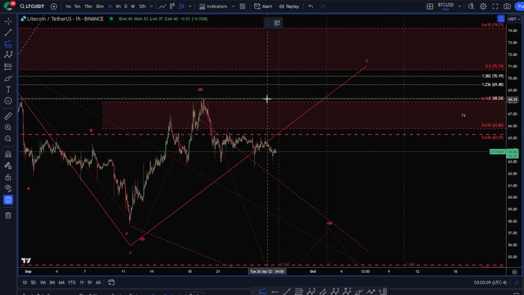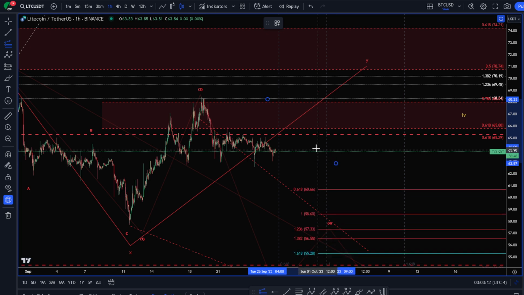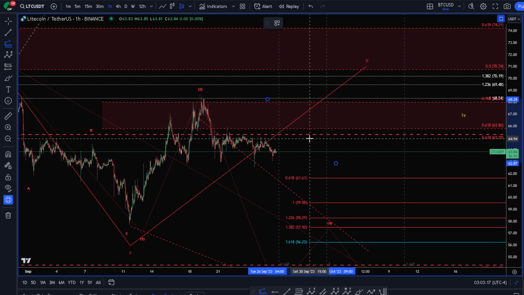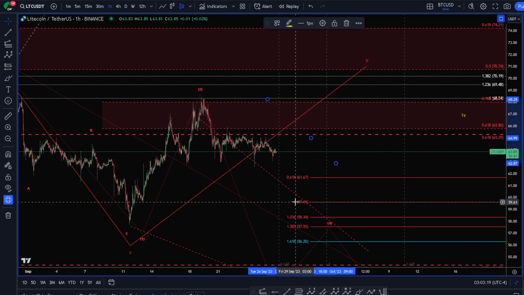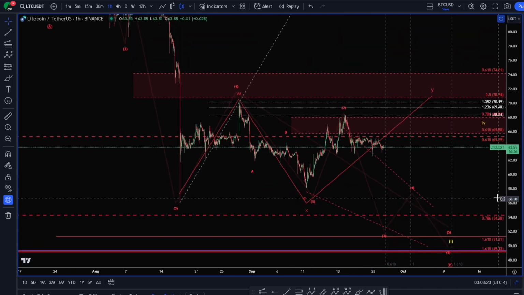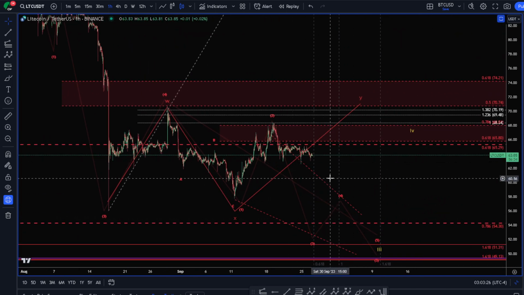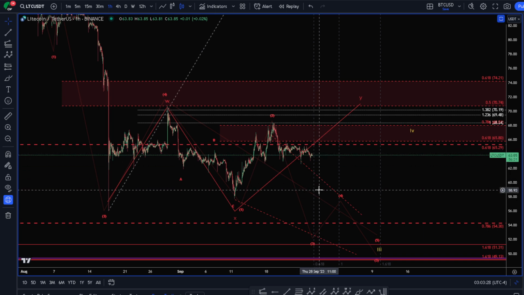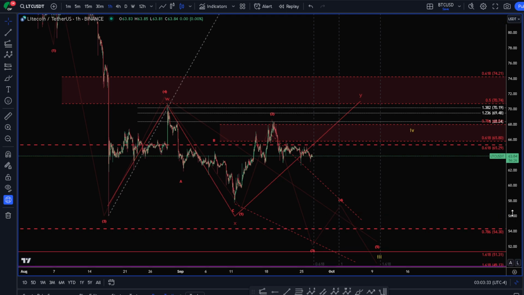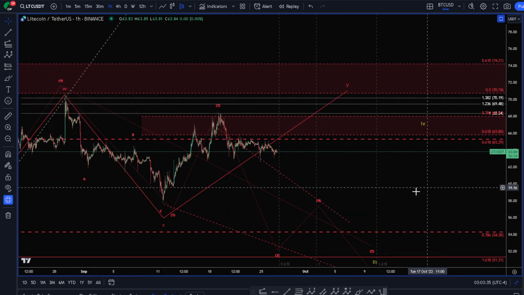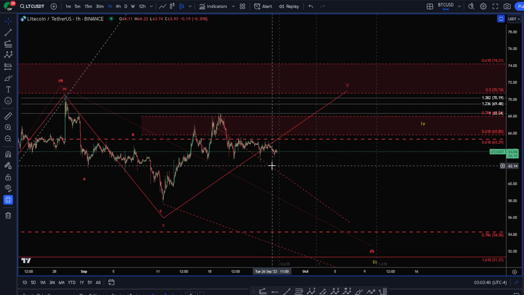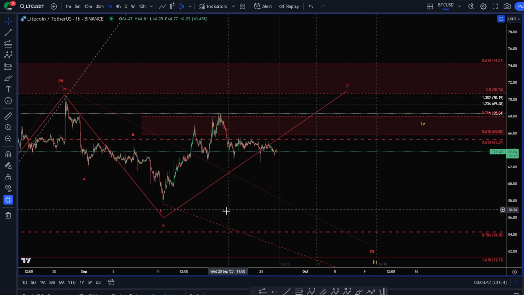If we get 5 waves down and say we got a running flat, you can see our A, B, C there. 1-to-1 only takes us to around $60, the extension. So that doesn't really work for our ending diagonal, does it? And if that was just our first ABC of our third wave, that would push us way too far out in time, as you can see. It wouldn't really make sense at that point. So I'm going to get rid of this ending diagonal for now. Obviously keeping it in mind, but I'm taking it off the chart for now.